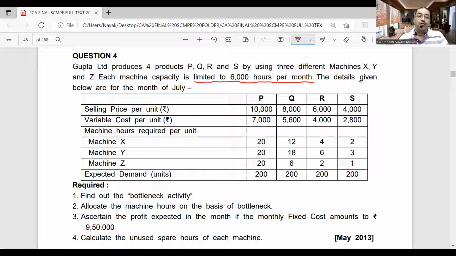So that means I will have to prepare a statement either showing that there is WIP at the end of some process, or showing that that particular machine has the minimum capacity, or showing that that particular machine is more utilized than other machines. One of these 3 indicators has to be shown by you. So we will prepare a small statement for this. How to prepare? I'll tell you.